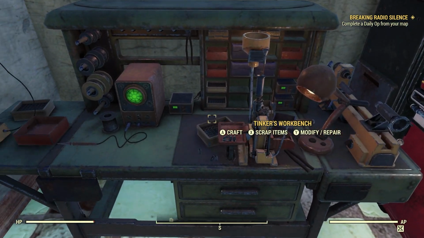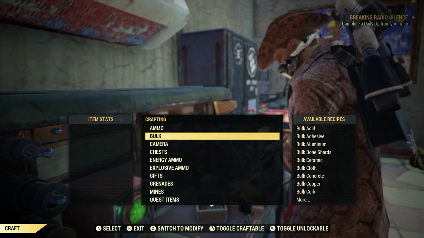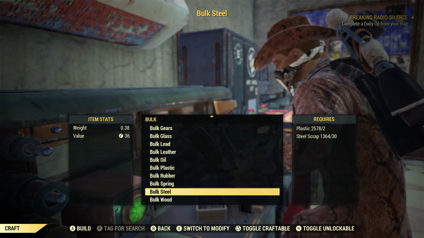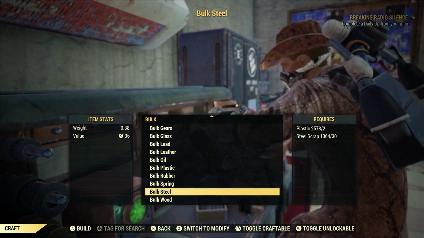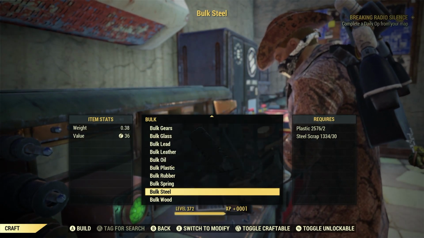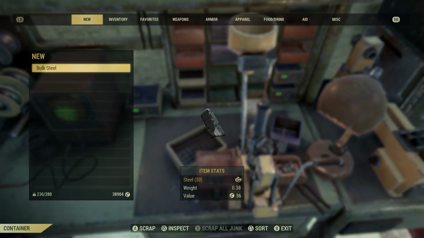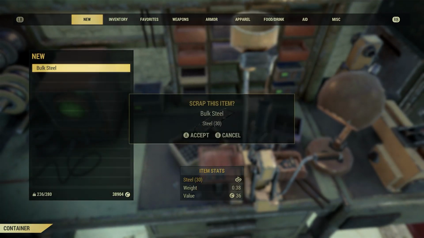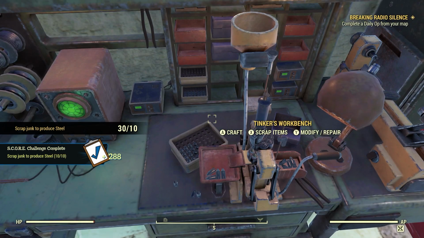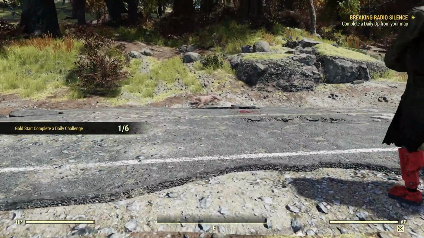Any old Tinker's workbench will do. Let's go craft. Down here to bulk. Slide it over. Go down to bulk steel. As long as you have 2 plastic and 30 steel scrap in your stash or scrap box, this method will work for you. So let's go ahead and bulk just one. That's all that we need. Now let's back out. Now let's scrap that bulk steel we just crafted. Done. Scrap junk to produce steel, 10 for 10. It's just that easy, guys. It really is. All right, what's next here?